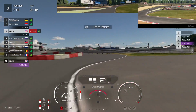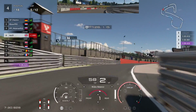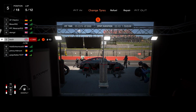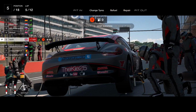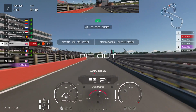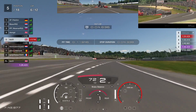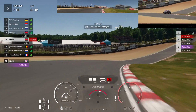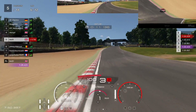He seems to be struggling on the in-lap. Really aggressive into the pit lane. Got that absolutely perfect on the pit entry. Skimming the wall nearly and into the pits, and just to change the tyres. No fuel obviously needed now in the FIA races, driving flat out now in these races, much more entertaining like that. However, the tyres now are the issue. So we've now got fresh tyres on, but I've got to do 7 laps now on these soft tyres. So that's going to be the challenge.